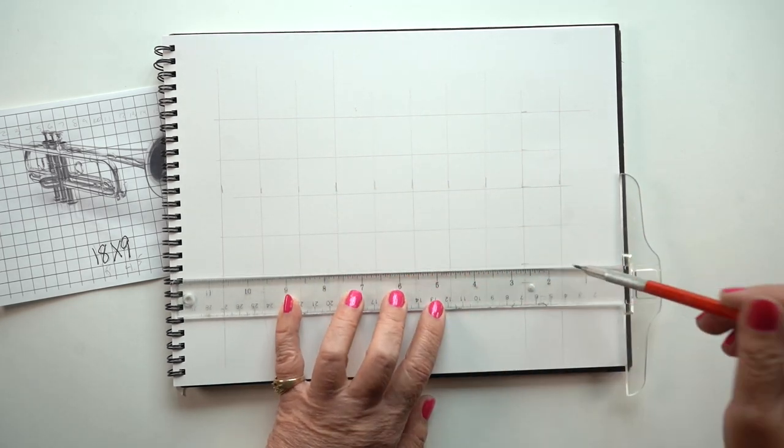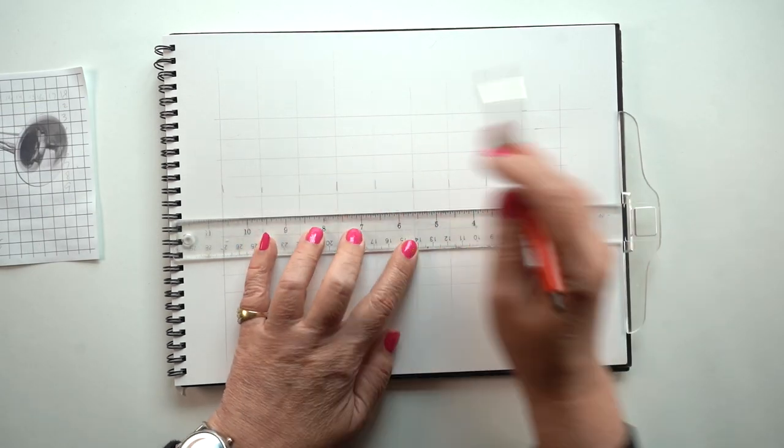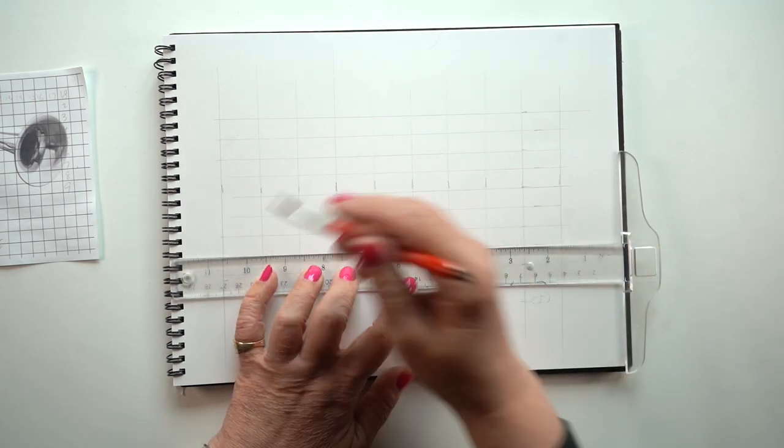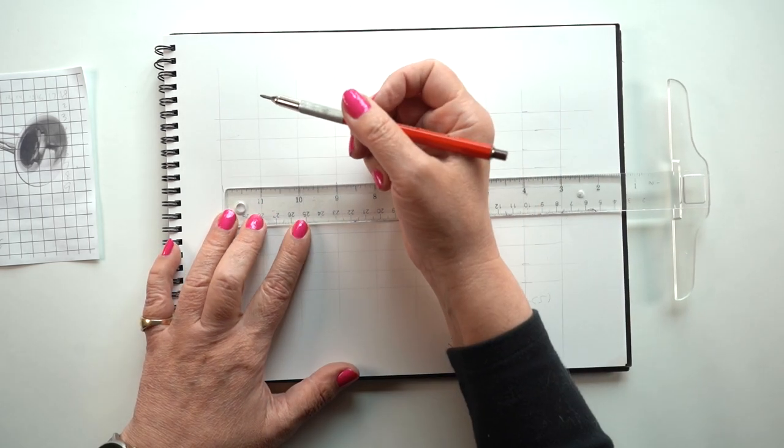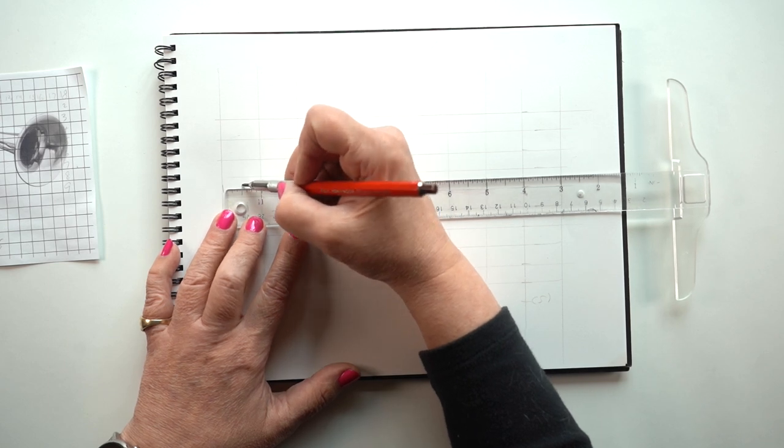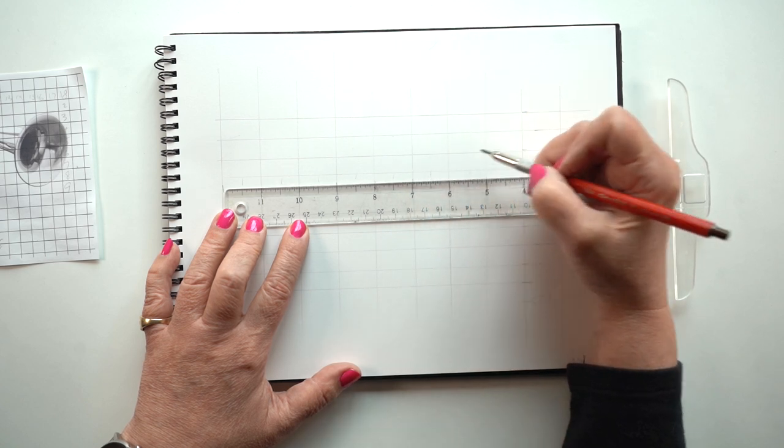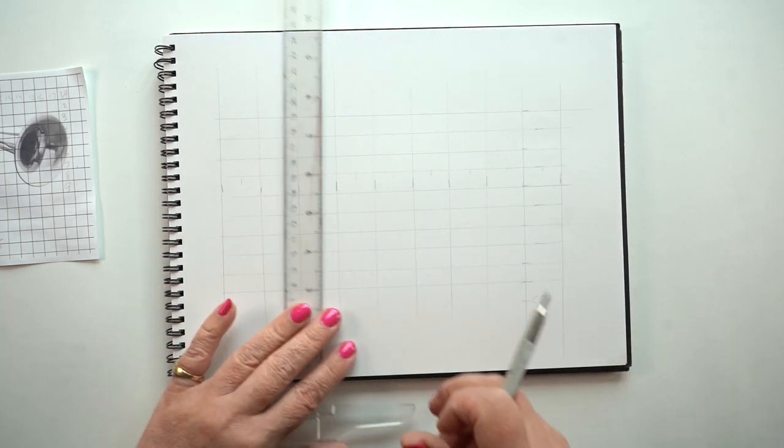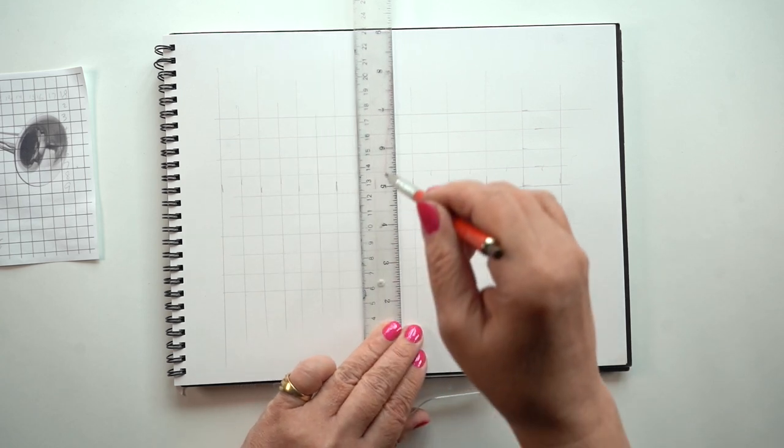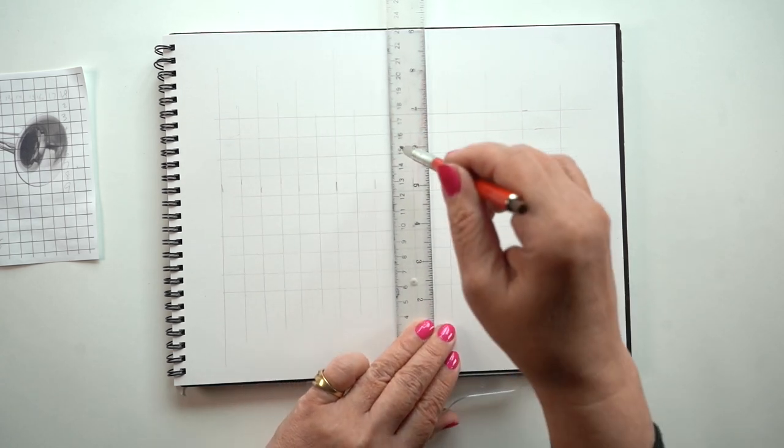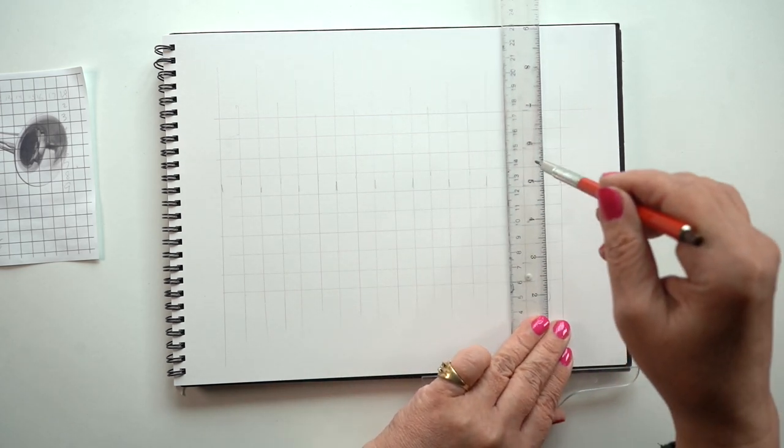And the size doesn't matter. I used to think you'd have to do calculations and algebra to get the size perfect, but you actually don't. You just need the number of squares and the squares need to be even. You can't have rectangles so that it can't be longer on one end than on the other. So here, I'm just going to continue adding my blocks until I have 18 by nine. If you want to start with your finished size, you know how big you want this object to be, then figure out your grid for that first. And then when you go back to the website, you can make it have that many blocks, that kind of grid. So it's going to match what your finished drawing needs to be.